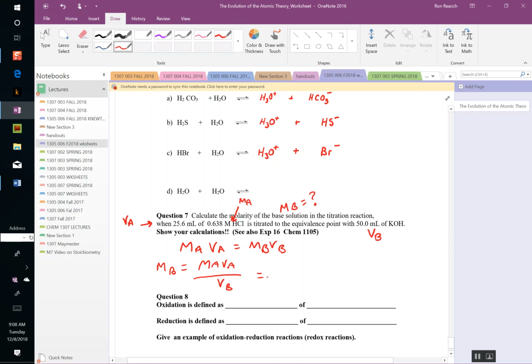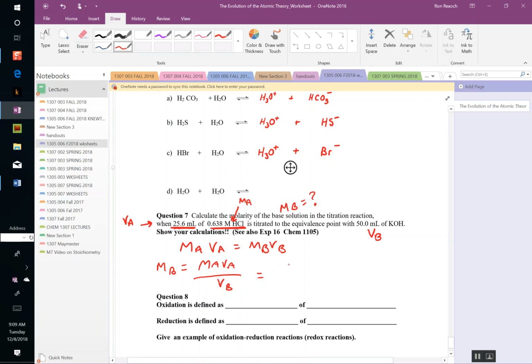Okay, now, VA and VB are volumes. The most common problem I see students having is mixing those volumes up. So you don't just pick a volume out of this problem and punch it in here. This volume here goes with this acid there. You with me? All right, so pay close attention to what the volume is associated with.